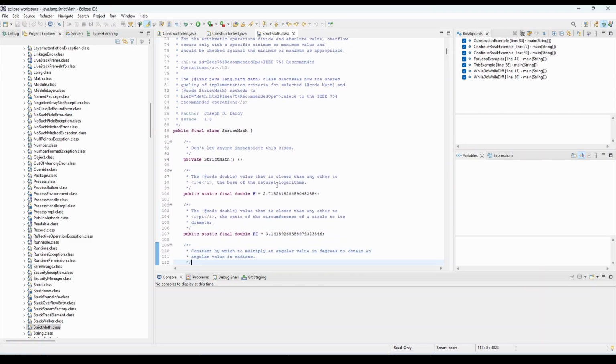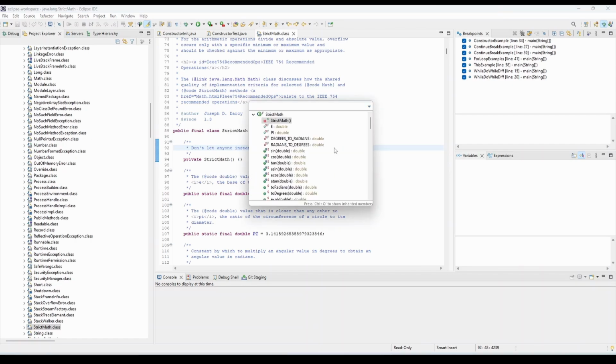If you come here, we have a constructor, but this constructor is created with the access modifier private. What they have specified here is: don't let anyone instantiate this class. Why? If you press Ctrl+O, you can see the methods, constructors and members in that class.